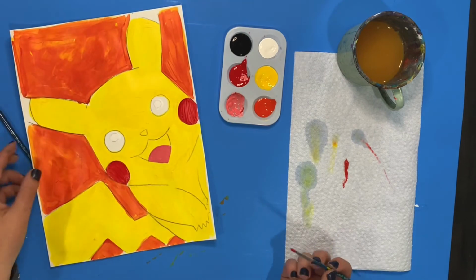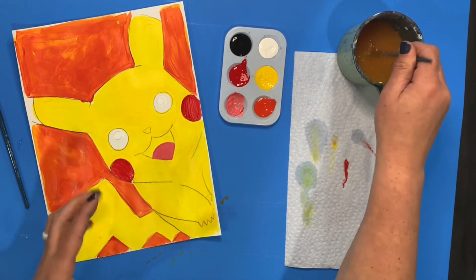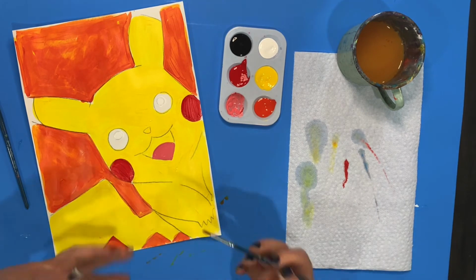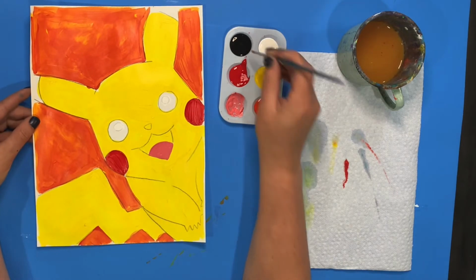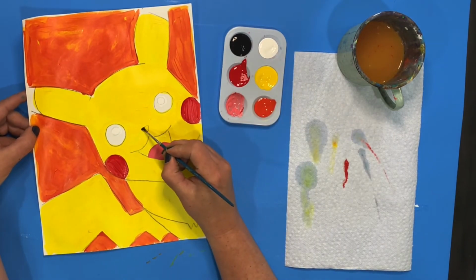And now we're gonna do the last color. So this is where I would highly recommend waiting until your paint is dry, asking a grown-up if you can use a hair dryer, because once we use the black, we don't want to accidentally smear anything else. We want to let that dry so that we can have a lot of control over it. So this will be black, the little part of our nose.